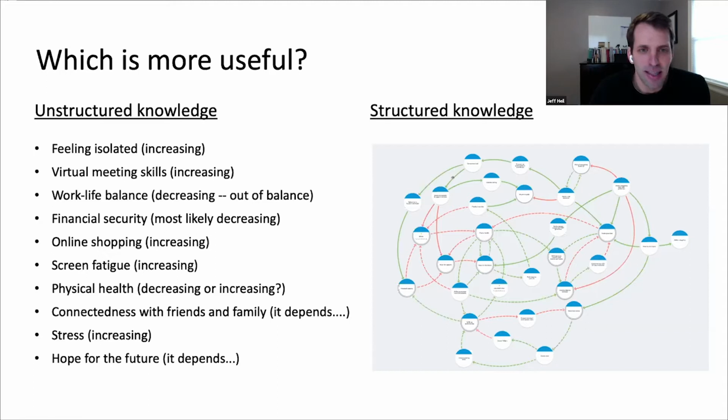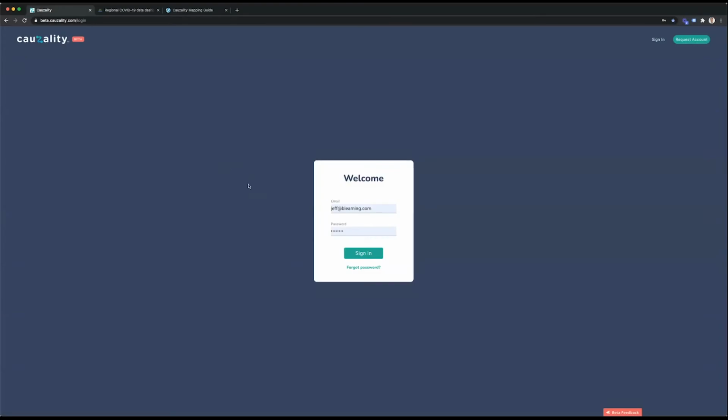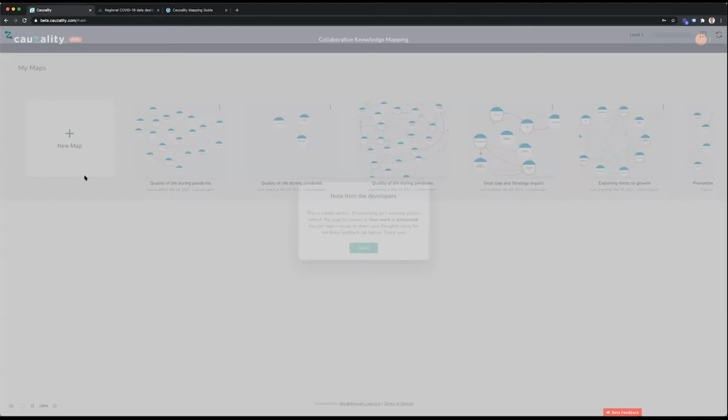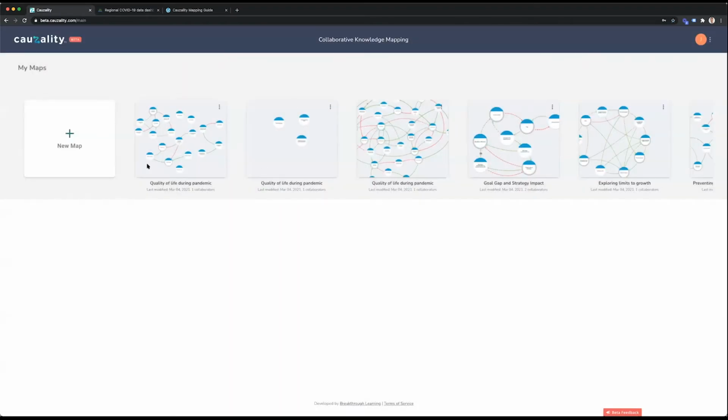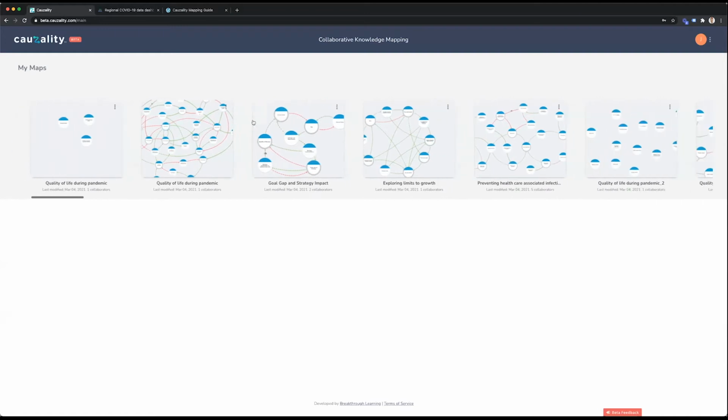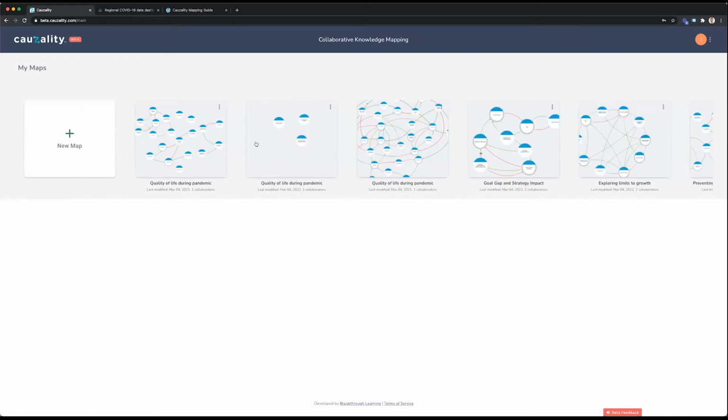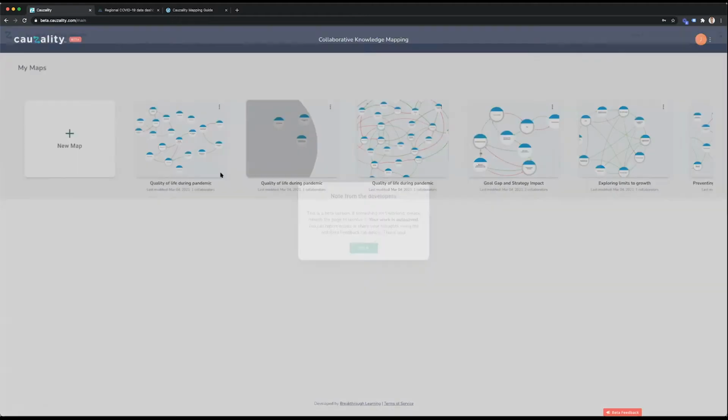But for now, let's hold that question and jump into the software, and I'll start with giving you a quick tour. When you first go to Cauzality, you can see I'm accessing this application via a browser. It works on any major browser. You sign in with your account and you're taken to this gallery page where you've got all these different maps that you've been creating, and you can add a new map. Click into a new map. I've got a head start on one here.